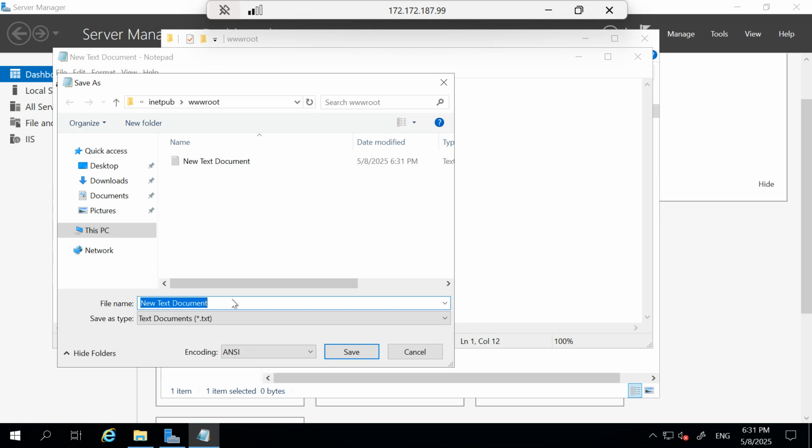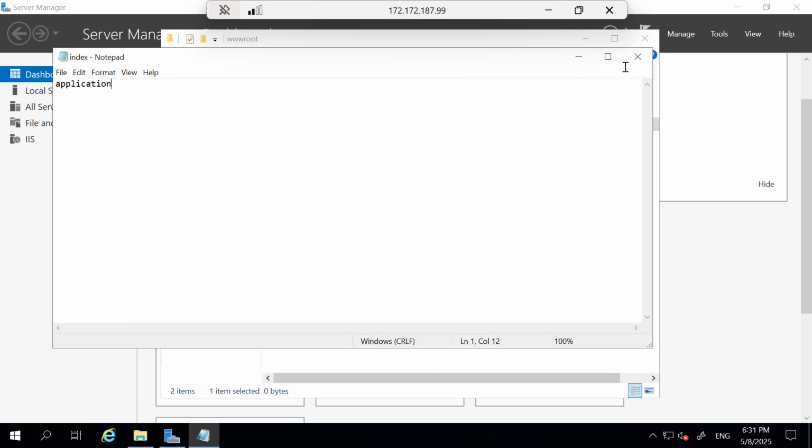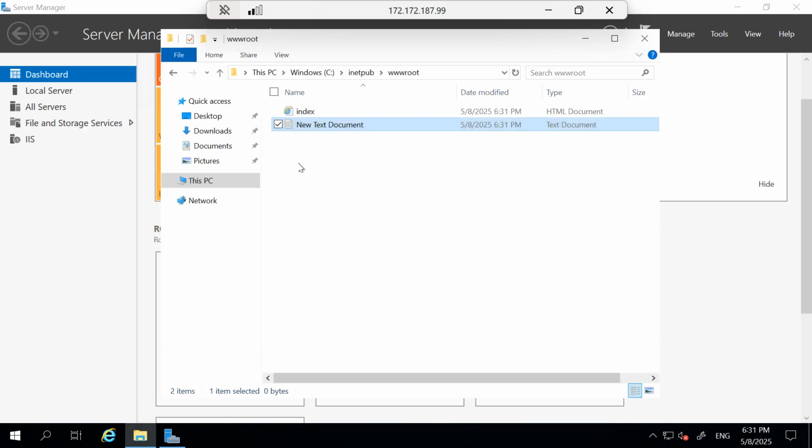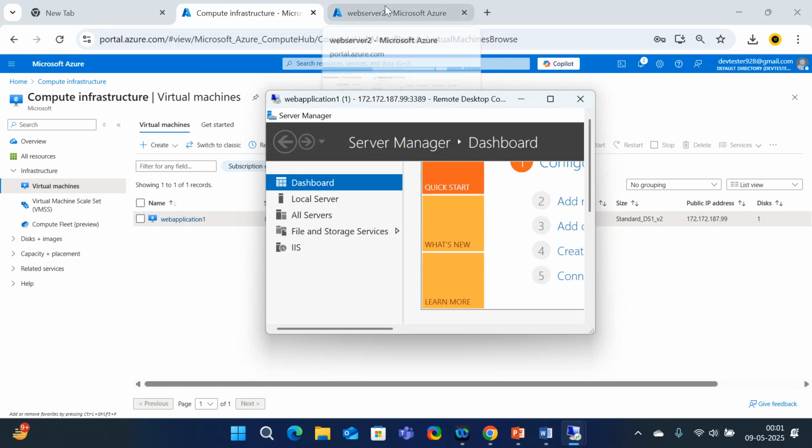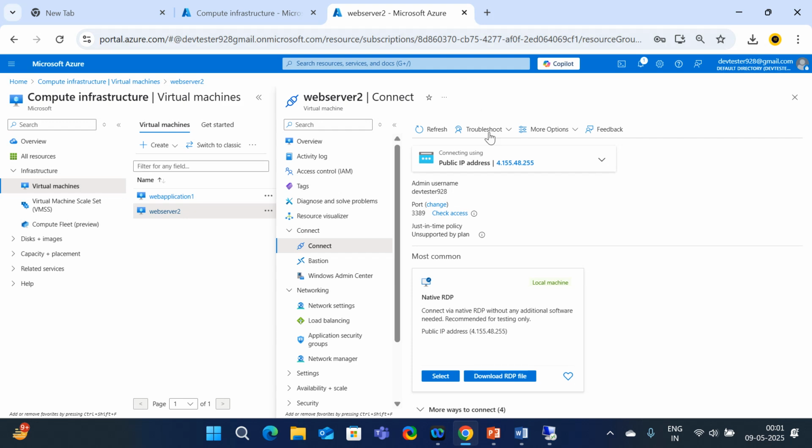Go to file, save as index.html. All files, save, close. Here the index.html file has been created now. Just remove the text file. Fine, close it. I am done with web application 1, or web server 1.